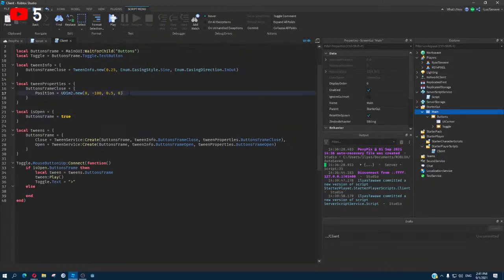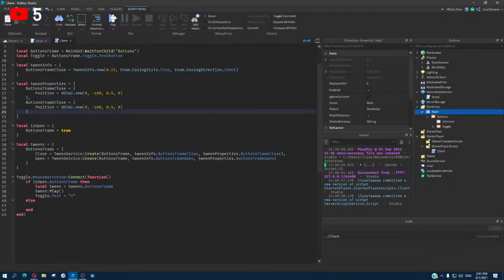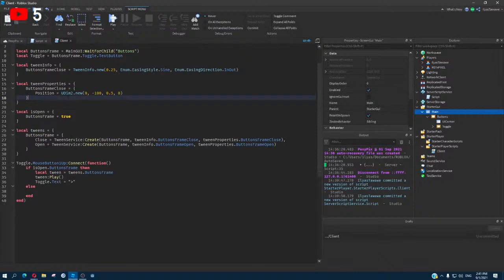Okay, position. Now we're just going to copy this and do it for closing. But instead of doing it this way, let's do like we did here, where we have close and open. So let's do that. What I can do is I'm just going to cut this for now. I'm going to say buttons frame and then here close.